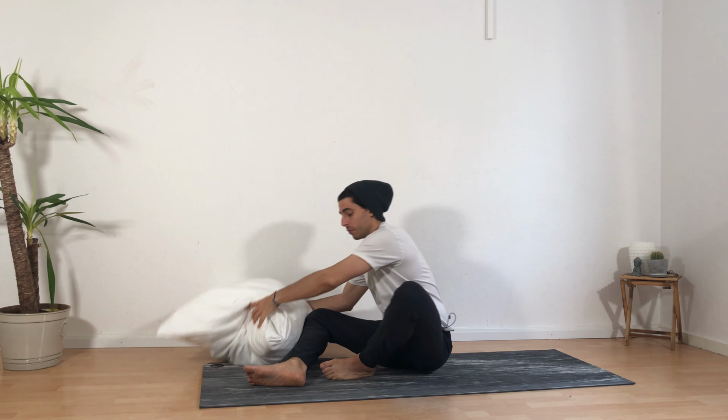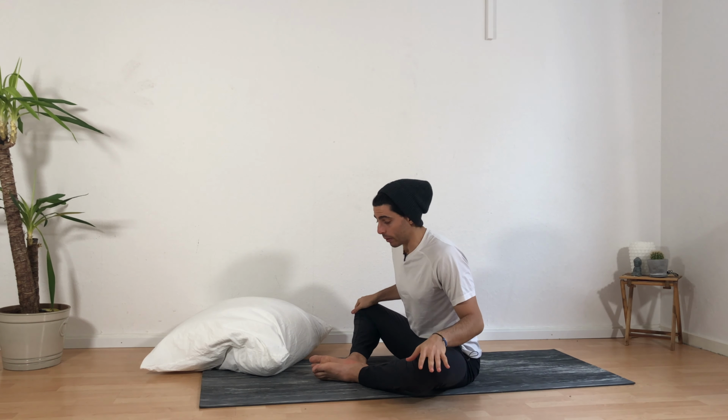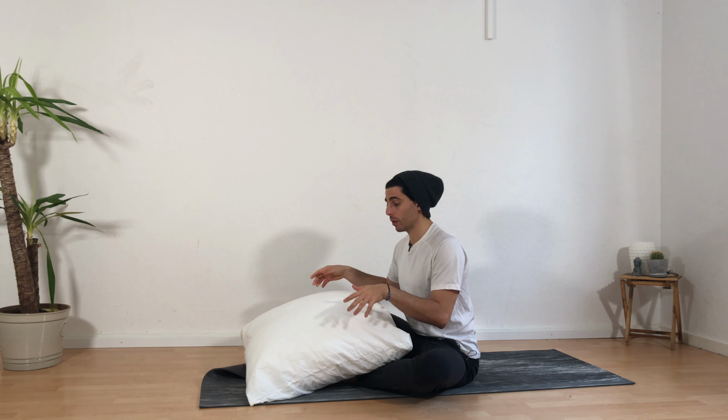So we're going to start in butterfly pose for 10 breaths, and if you need a pillow, take your pillow. You'll bring the soles of your feet together, and don't worry about how much the knees go down. This is just simply about allowing your body to be. So if you're wishing for more flexibility, please take that out of your brain at the moment and just come back into, can I breathe? Can I sit still? And can I allow whatever it is to come and move through?